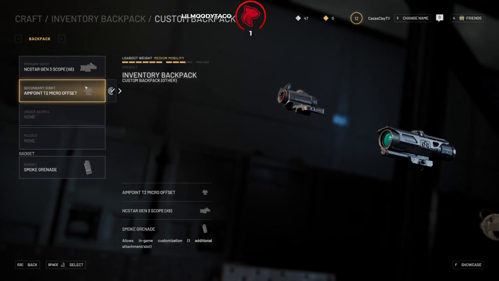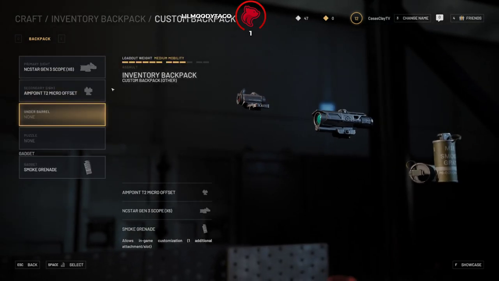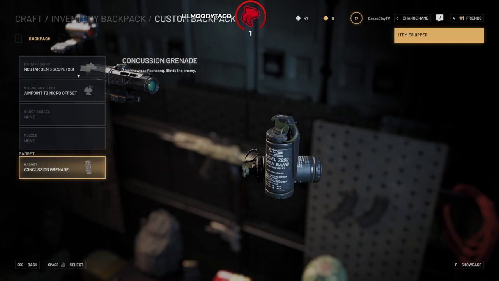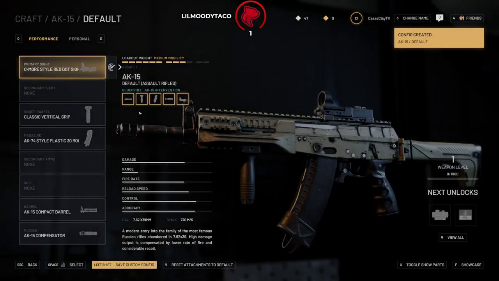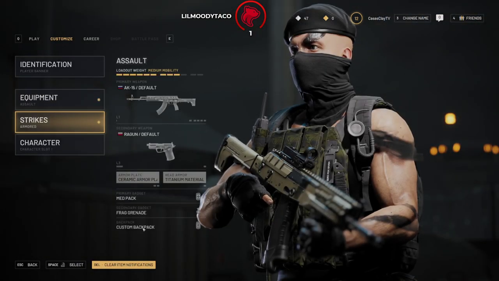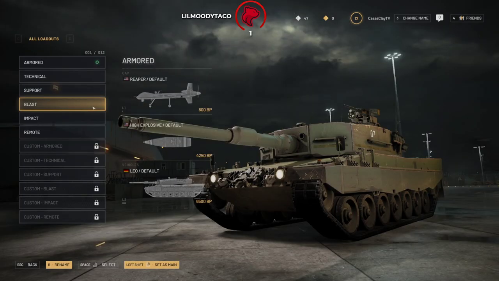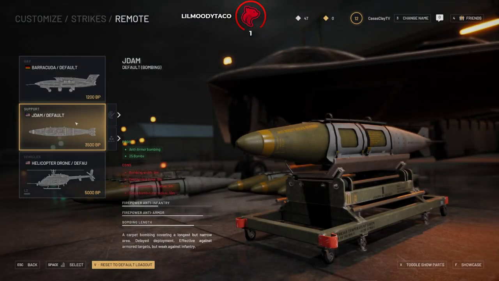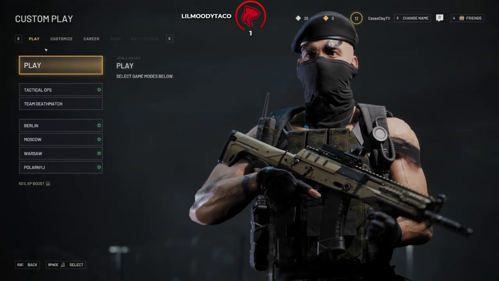Okay. We go here under barrel. No. You can hold on to that. Hold on to that too. Smoke grenade. We also have a concussion grenade. I'll take the concussion grenade. Customize. All right, I think that's just about it. I'm going to clear all these notifications because otherwise they're going to be all over the place. Strikes. I think the one I was using the most last time was the Barracuda, or the remote one. And I think that's just about it.